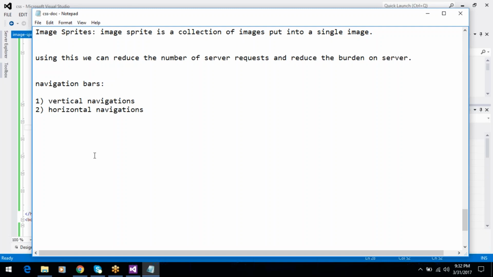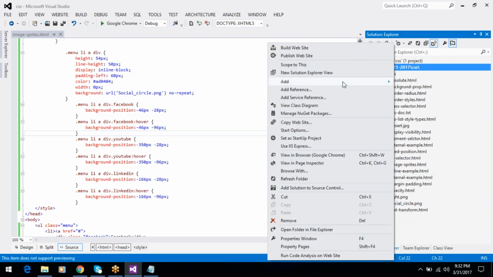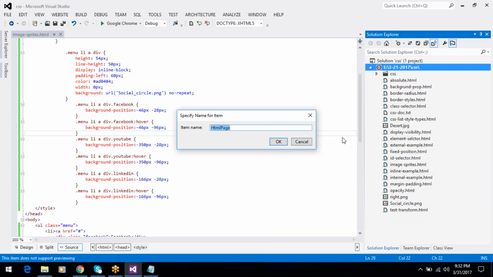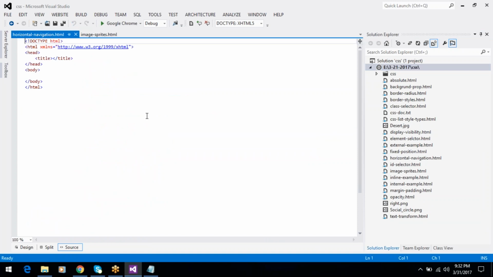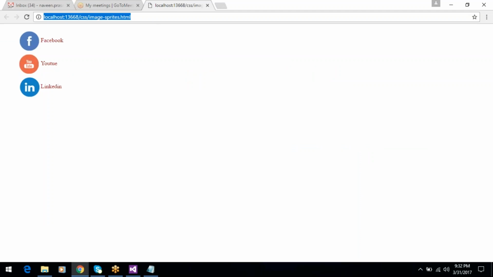First of all, we can implement the horizontal navigation bar. So create one HTML file, horizontal navigation.